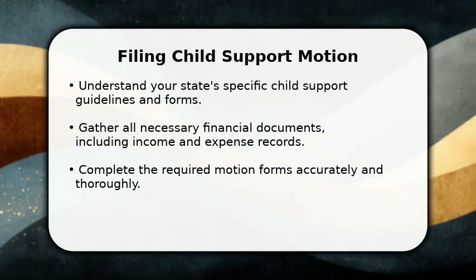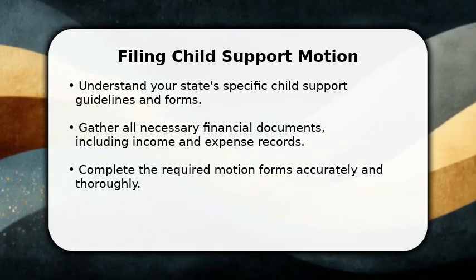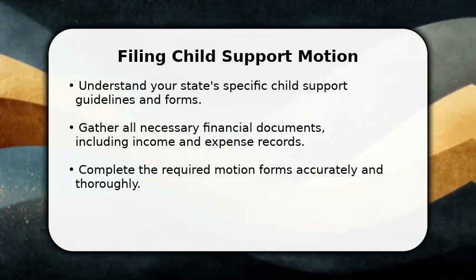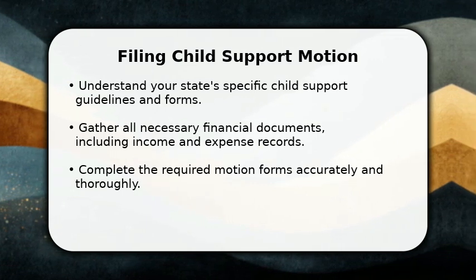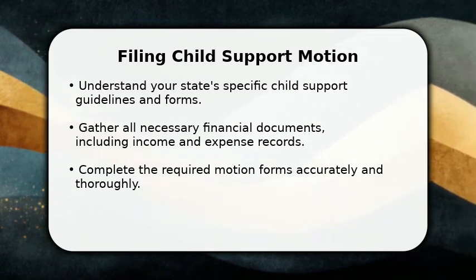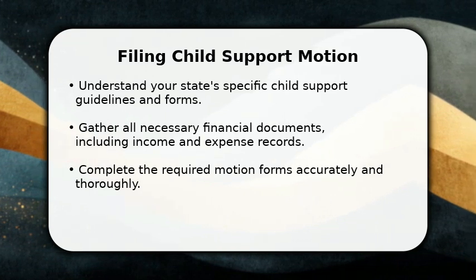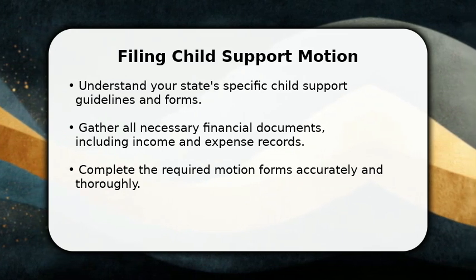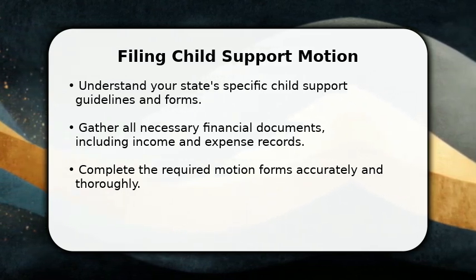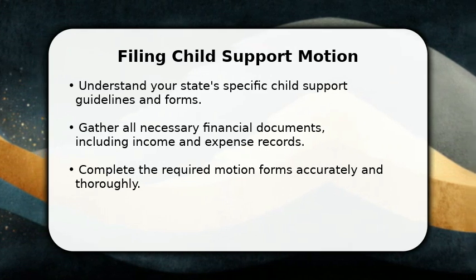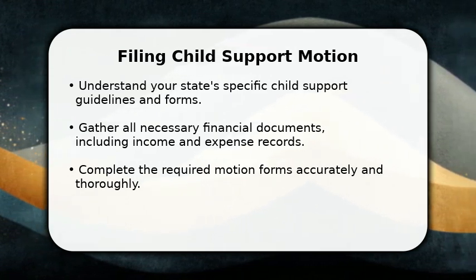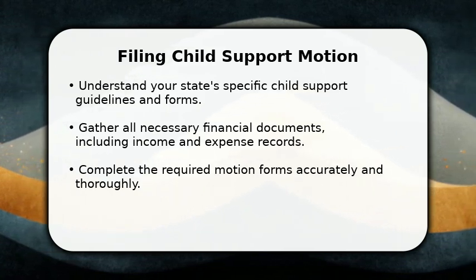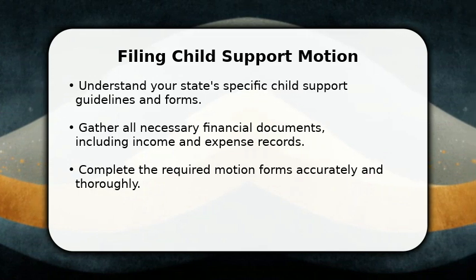Enjoy the video. In this video, I will explain how to file a motion for child support. First, you'll need to understand your state's specific guidelines and gather all necessary financial documents, like pay stubs and tax returns. Next, carefully complete the required motion forms, ensuring all information is accurate. This initial preparation is crucial for a smooth process. Make sure to double-check everything before moving to the next step.